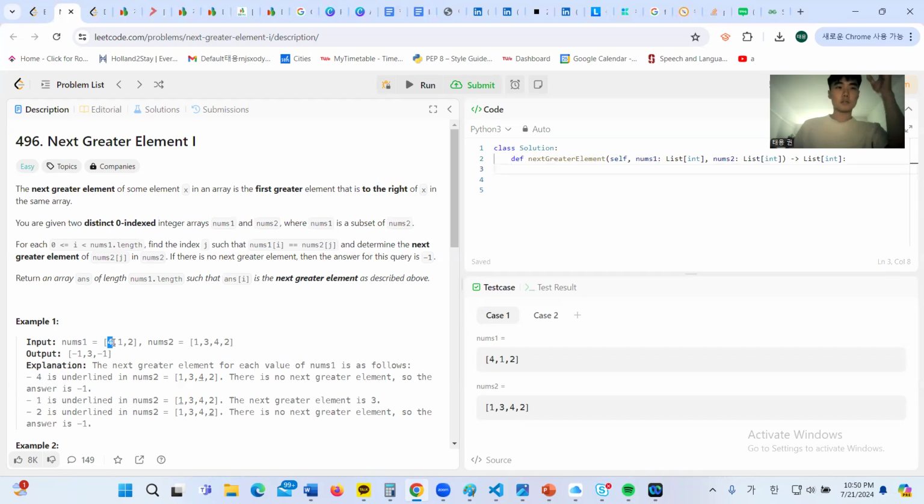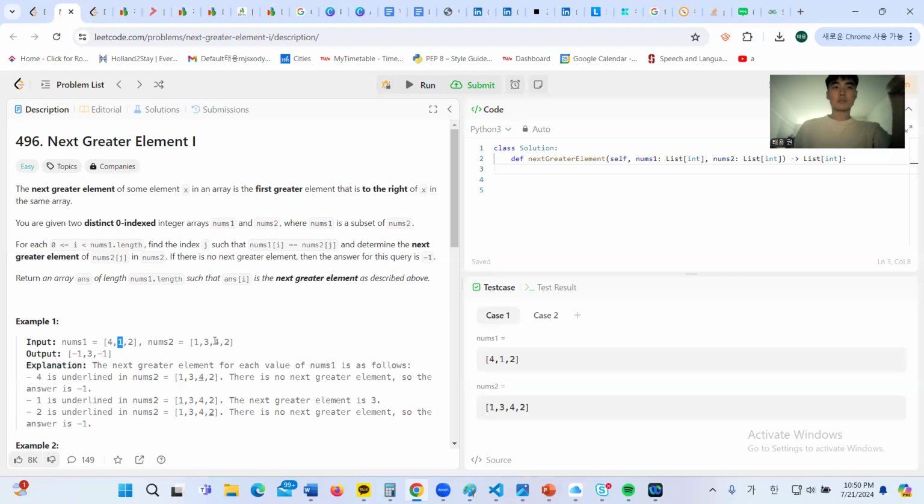For instance, if the element in the first subset is 4, then in nums2 we can see that there's no next greater element because it ends at 2, and 2 is smaller than 4. So in this case, we return -1. This is an edge case. Let's go to the next element, which is 1.